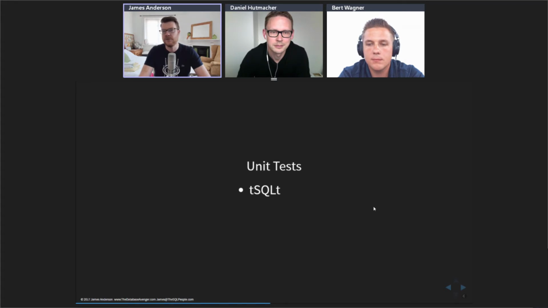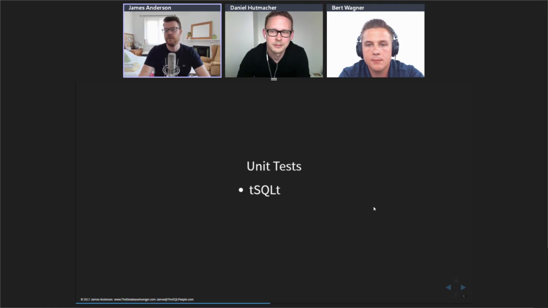And Adam was saying he likes to test his database code from the application because the tools there are much more mature, it's much easier to write, and I get that, and that makes a lot of sense. Alex was making the point that he likes to write his tests in the same language as he's writing his code, and I like that approach too.